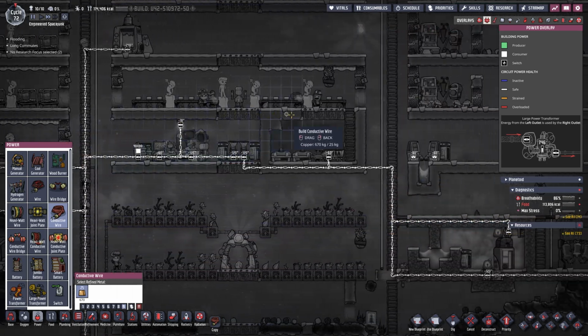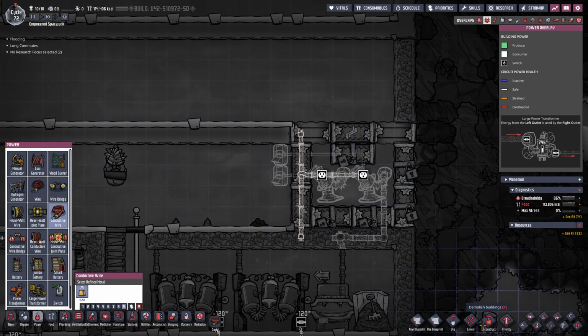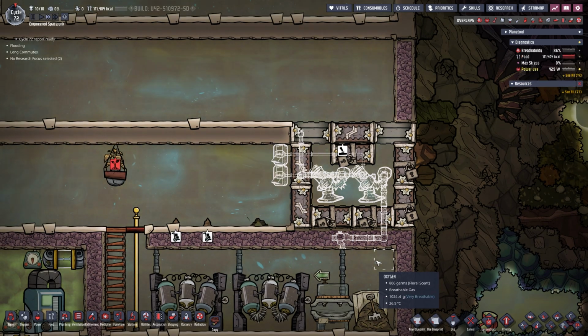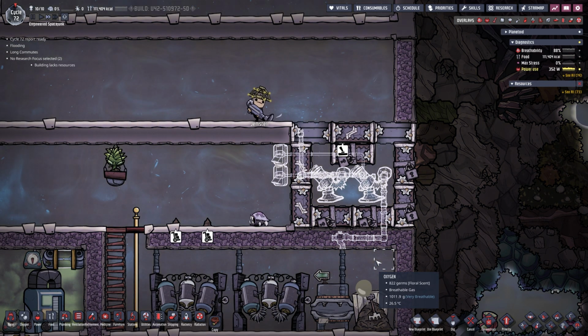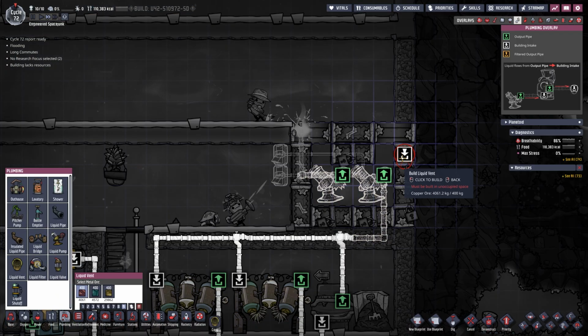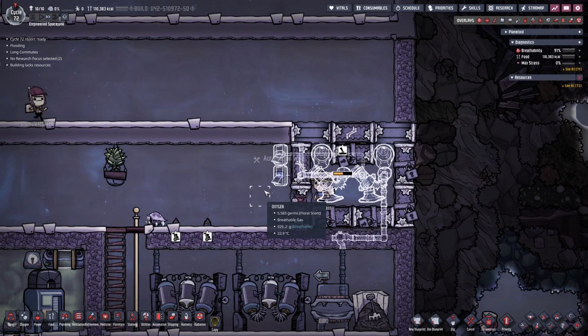You know what? Thinking about it, we are actually coming out the top. There we go, in this direction. And that should be a hell of a lot better. So let's get all of this here built, and then we are going to fill it with polluted water and see if this here works. Actually, as a matter of fact, one thing is still missing, and that is a liquid vent here and a liquid vent there. So that should be it now, for real.